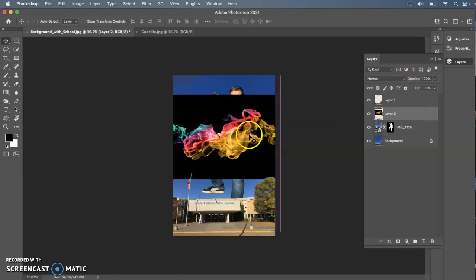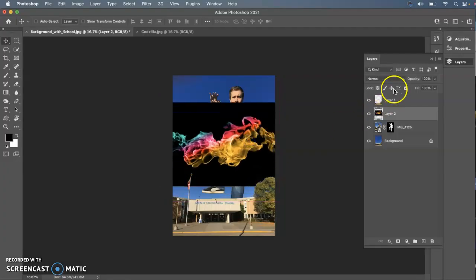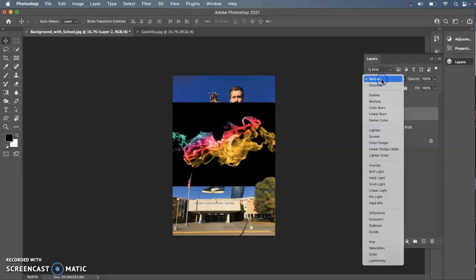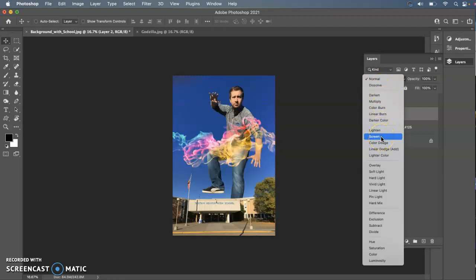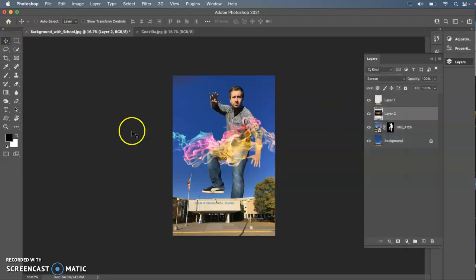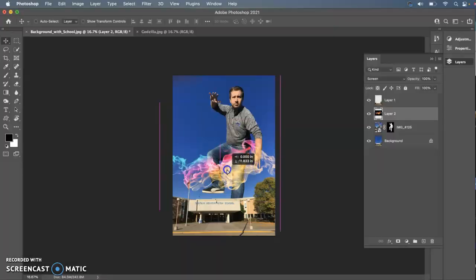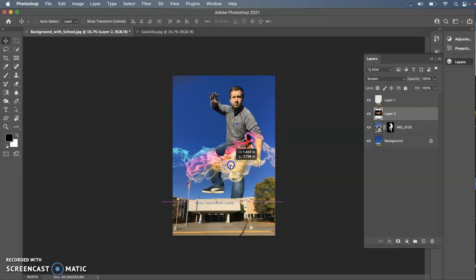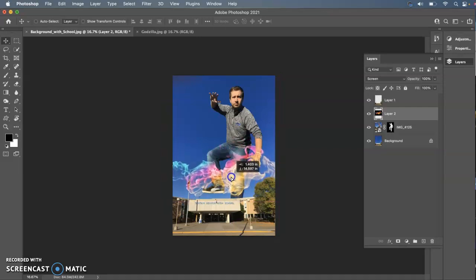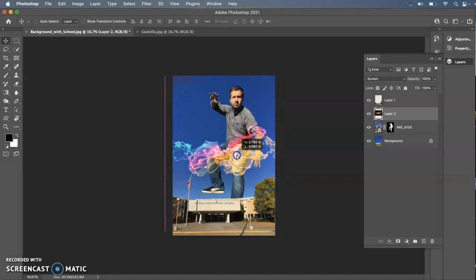But just to show you what you do next, with something with a black background, we can just go up to our layers palette where it says normal right now. These are our blending options. If you change it to screen, screen takes away any black in the layer. So that would allow you to make it so that that black background that was in the original image is now gone. So go around and find some things with black backgrounds that you want to bring in to create some interesting effects within your artwork.